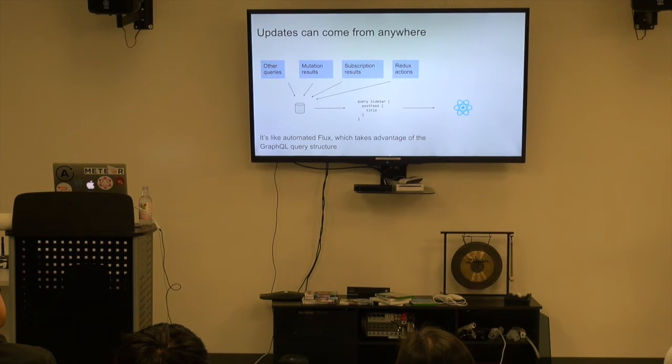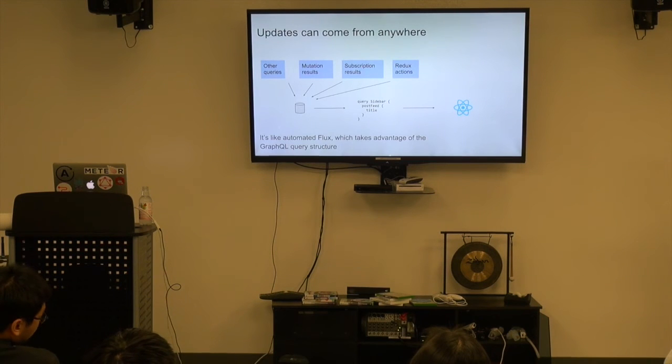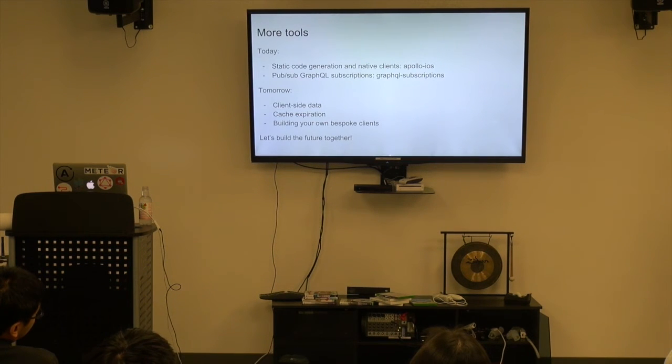The way that we're starting to think about this is it's kind of like an automated Flux architecture, like a Flux that's actually aware of the structure of the data you have on your server, rather than having something that lives entirely client-side, where it's your job to format the data in the way that you like. So that's pretty much all I had for an in-depth dive into that particular set of tools. So I hope that got you guys already pretty excited about the potential of stuff you can do with GraphQL and even tools that you can build yourself. And we're thinking of a lot more stuff for the future, and the GraphQL community is building a lot more stuff coming up really soon.